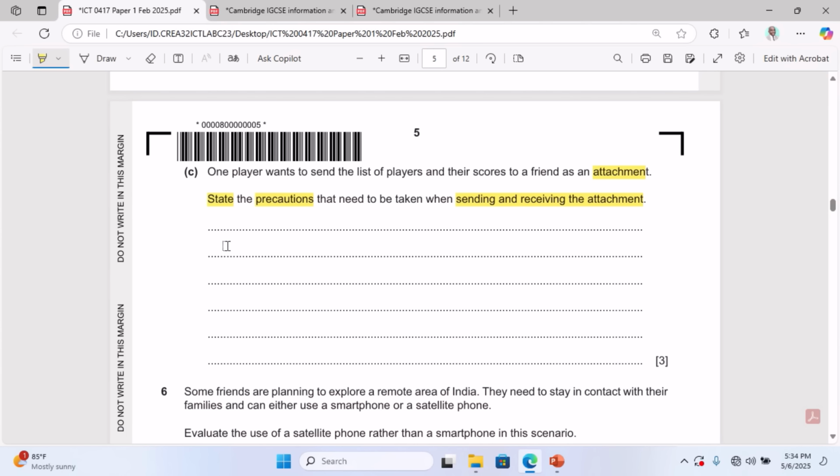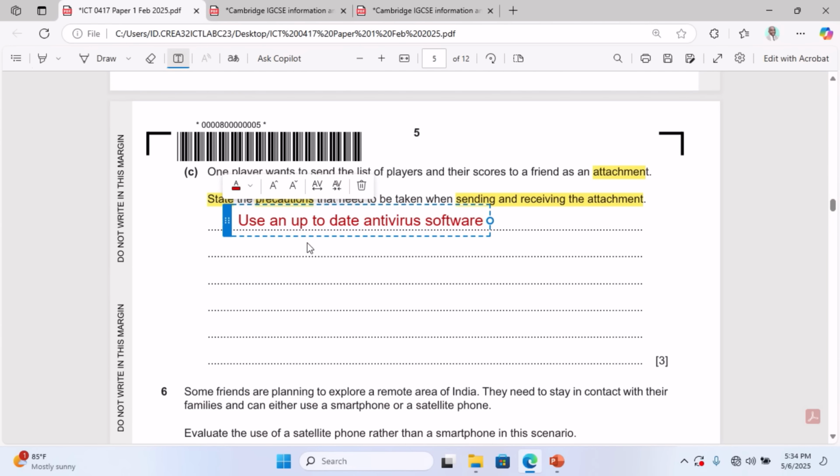Okay, so what you need to do, number one precaution, is you can say use an up-to-date antivirus software on the computer to be sure before you send the attachment or before you download the attachment on your computer. Another thing is make sure you scan the attachment for viruses.